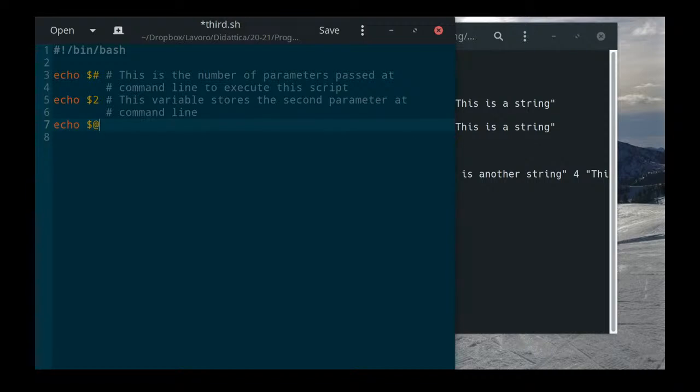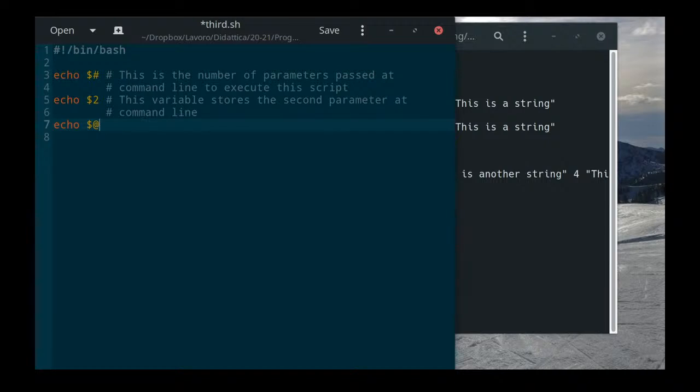Of course, I mean, we can also try to print the first parameter. Instead of writing $2, we might write $1, and we end up printing the first parameter. If you want to print the, I don't know, fifth parameter, we simply have to write $5. Okay? So this is a class of parameters, let's say. A family, a set of parameters, of variables, sorry.